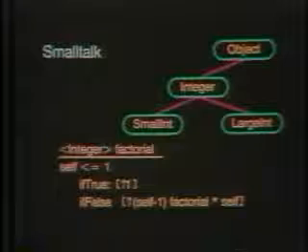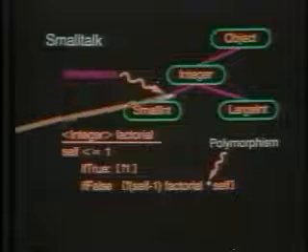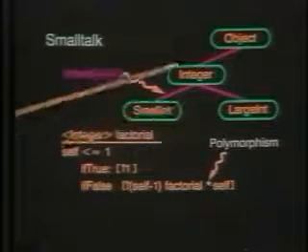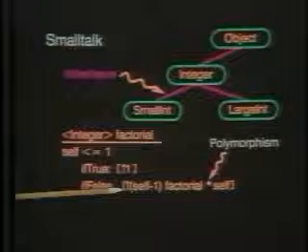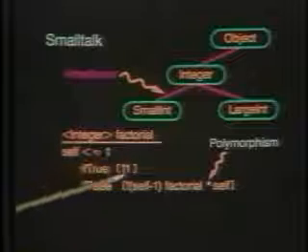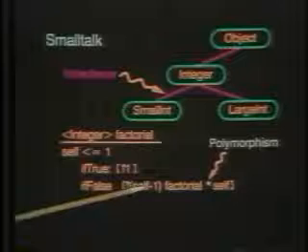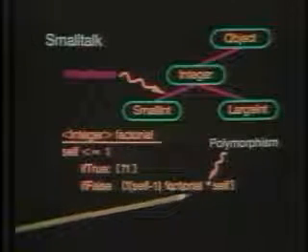Let me just show you how this inheritance works. Both of these classes here will inherit from class integer. Now what's interesting is when you actually invoke this code, running something like factorial of 20, these will start out being small integers because 20 is a small integer, but there will come a time when the factorial of the number that's smaller will actually be a large integer.